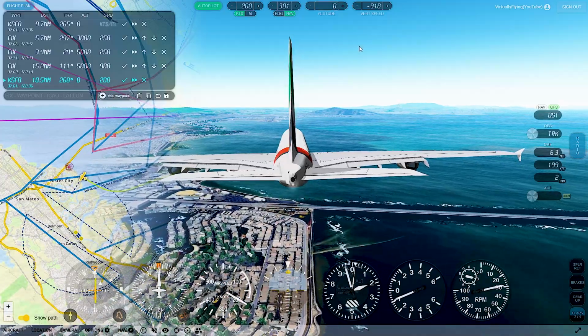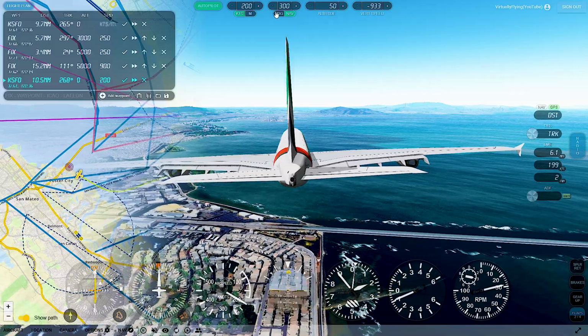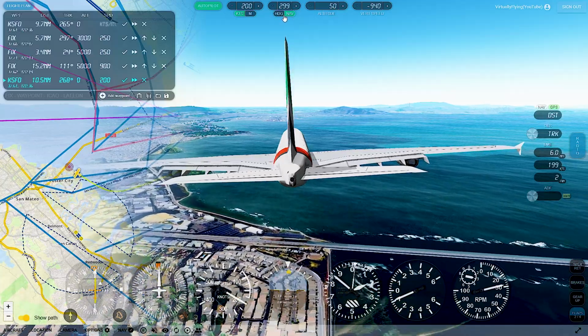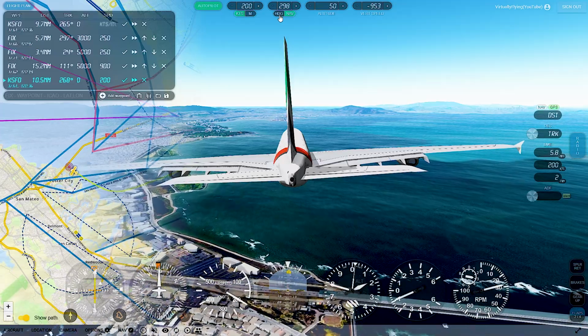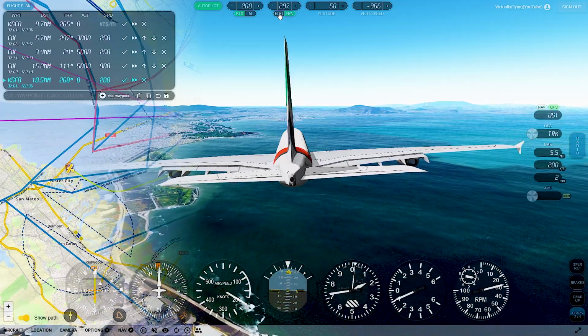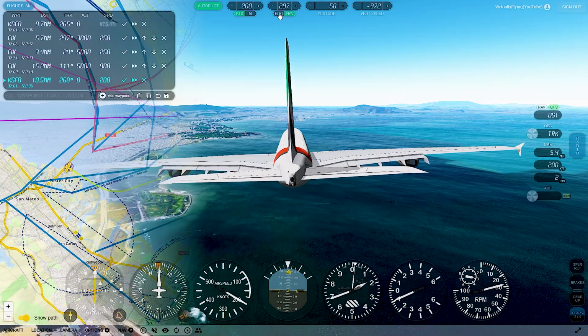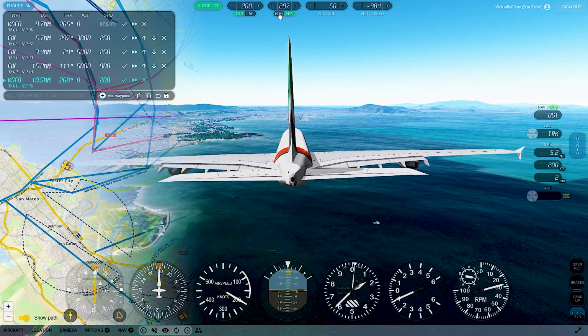I will also manually set the altitude at 50 so I can change from radio nav to just normal navigation autopilot, so that I can have a little more control of the descent. The radio nav tends to let you hit a little hard and also a little early, I find.